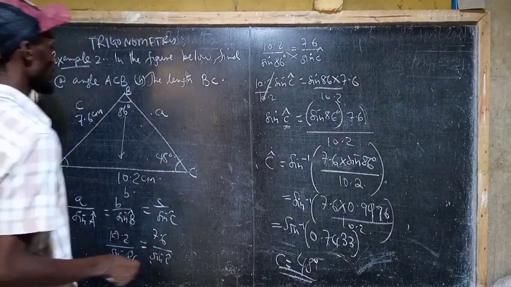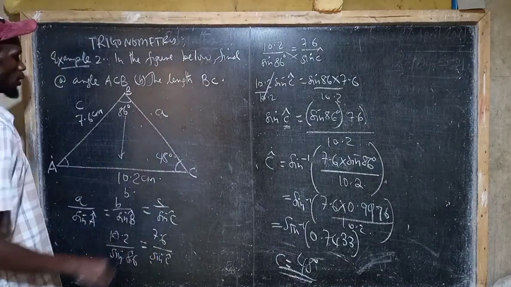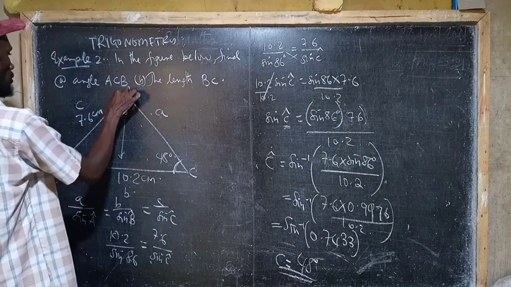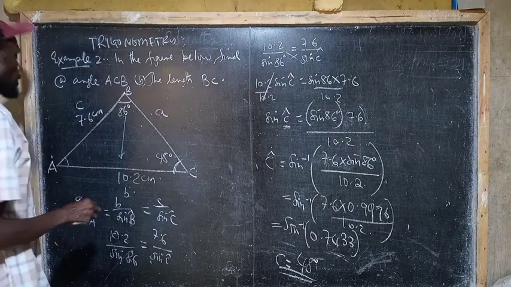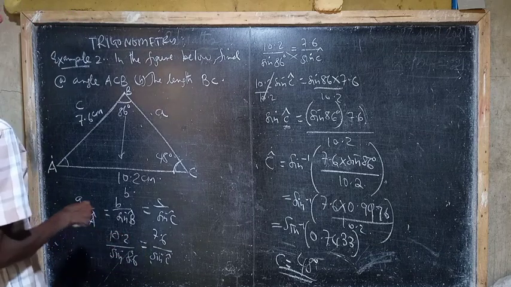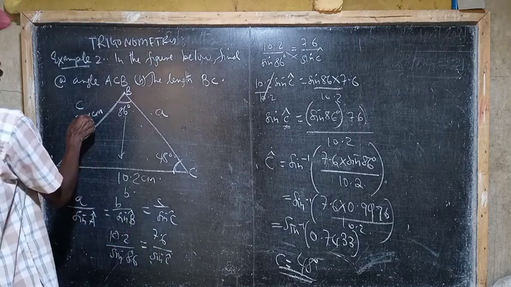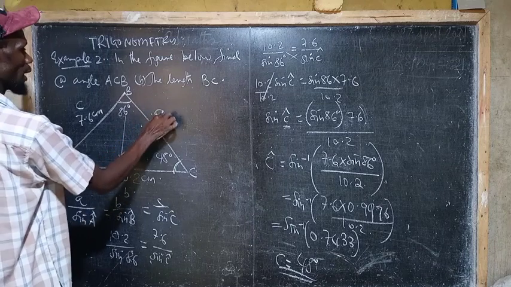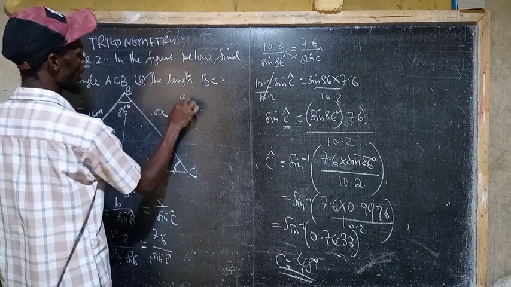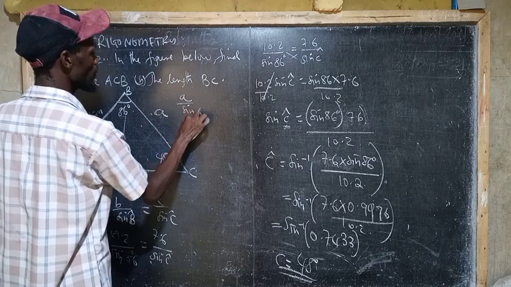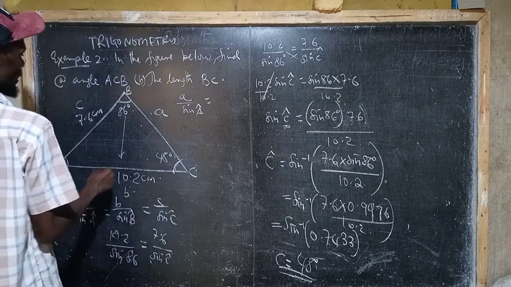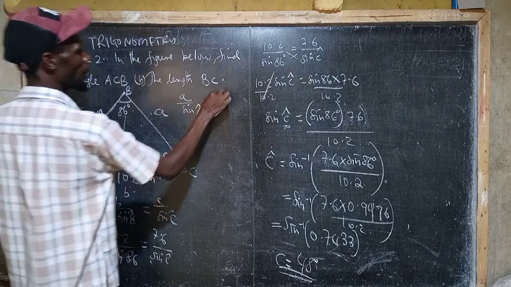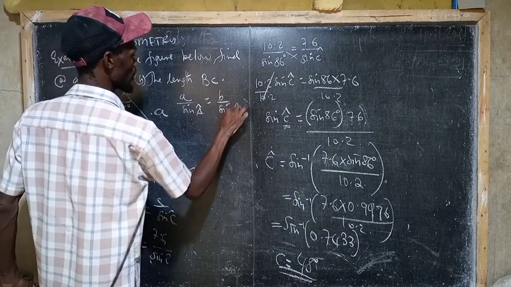Sasa tumeulizwa tena tutaipataje ya hapa? Ikiwa sasa tunatafuta hii hapa tunayo na hii hapa tunayo na hii hapa tunayo. Kwa inabidi tuangalie relationship ambayo ina exist kati ya huyu akiwemo ambaye ni sin A. Maana yake itakuwa sasa na A over sin of A. Sawa sawa, let's say labda tumetumia ya 86 ambayo ni hii hapa ambayo itakuwa ni B over sin B.